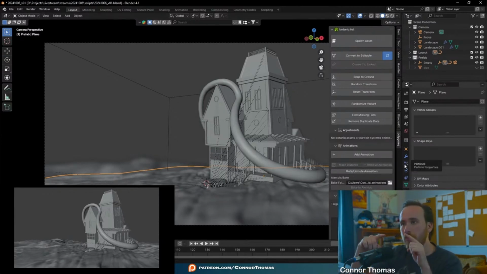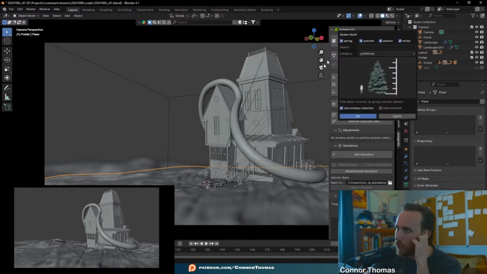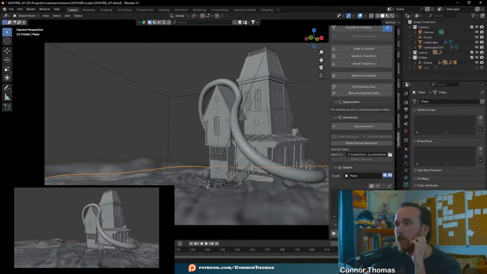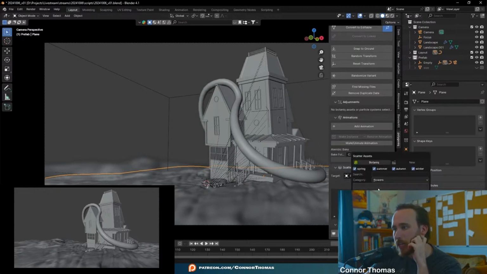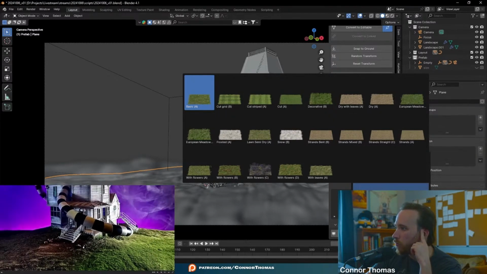You just need to make sure that the blades are created pretty nicely and then have good twist on them in order to make them feel a little bit more natural. But yeah, so there's multiple ways you could do that. But let's go ahead and take a look at this first. So instead of spawning an asset up here, we're going to go down to the scatter feature. And let's see, we're going to find something that works pretty nicely for us. We'll go under grass. Probably want to just go with something like basic, maybe even just regular cut, because we are kind of like going after that look of a lot of uniform.